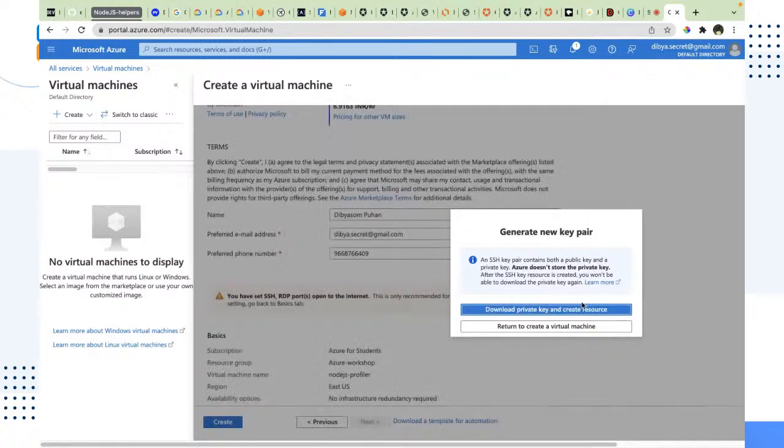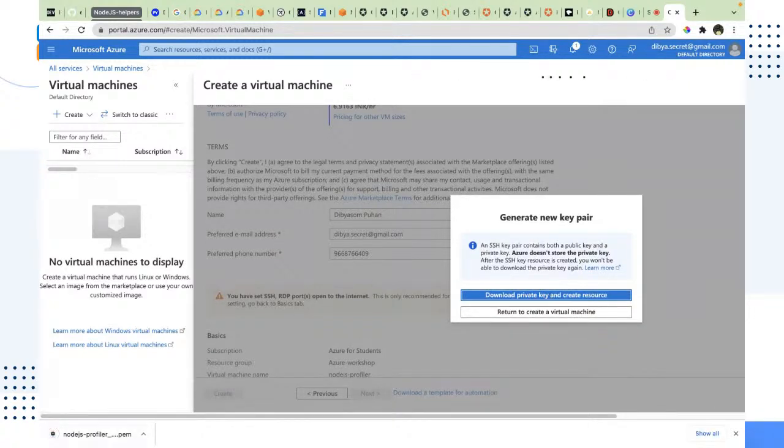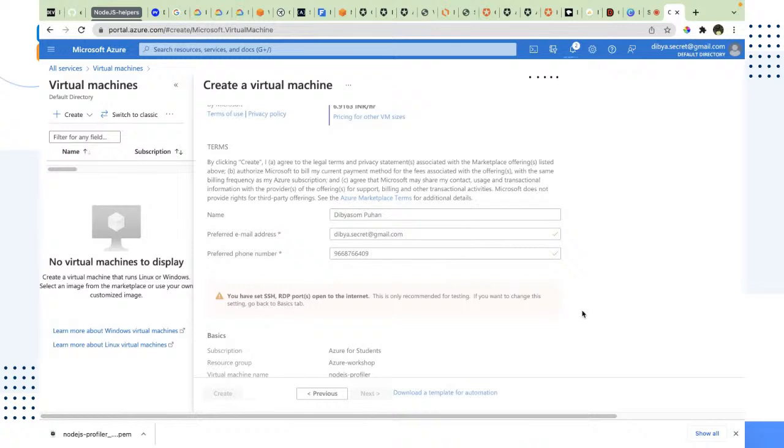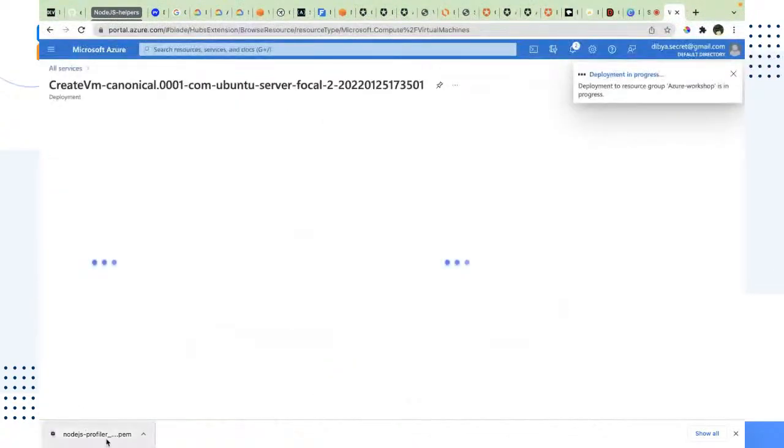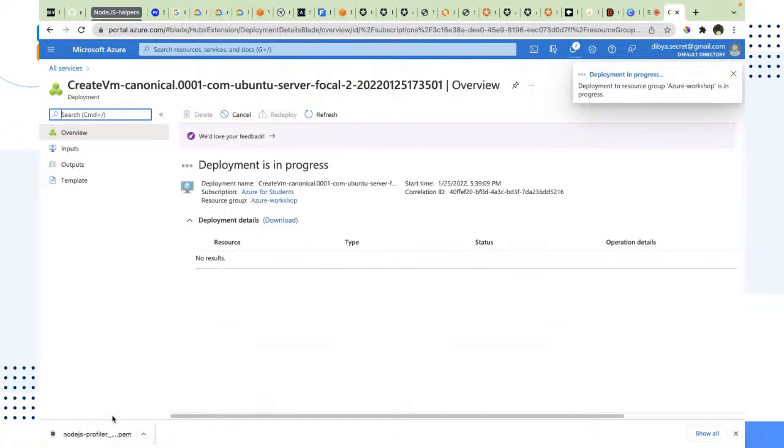So this will download a .pem file on your system. Now this is what will allow you to access the remote system, because your machine is secured. It cannot be accessed by anyone. So you need this configuration or secrets. This is basically a secret file, also known as a key, which will allow you to access the system. Technically, we just call it a key file.